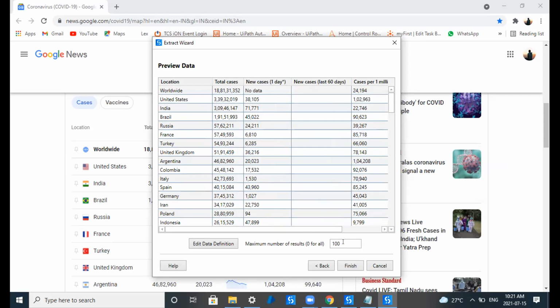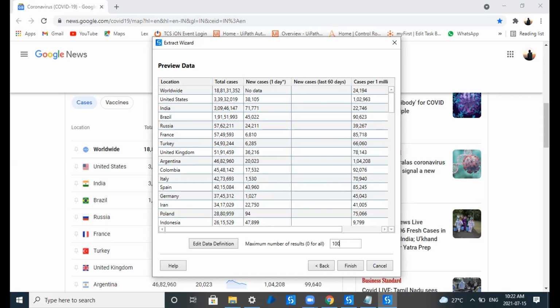Currently you can see we're extracting 100 rows of data. If you want to extract 50 rows of data, you can provide the value here. It's just based on you. Let's say I'm having 500 rows and you don't know the exact number of rows. At that time you can provide -1. -1 means UiPath has to extract all the values from this data table, though I don't know the exact count of rows available.